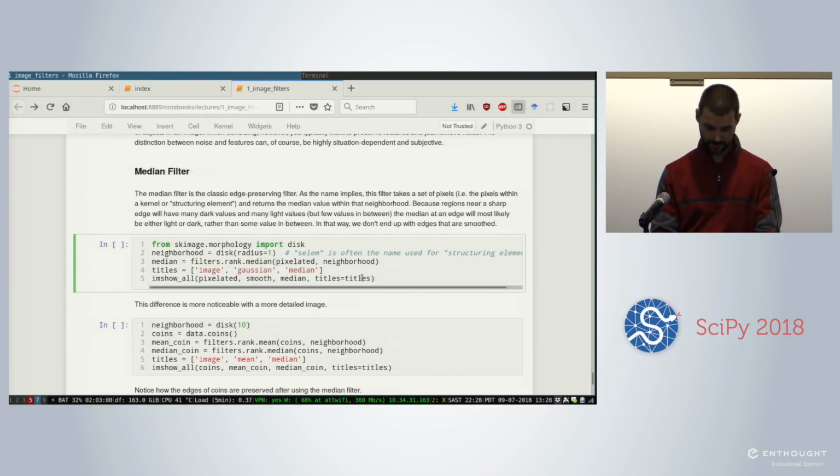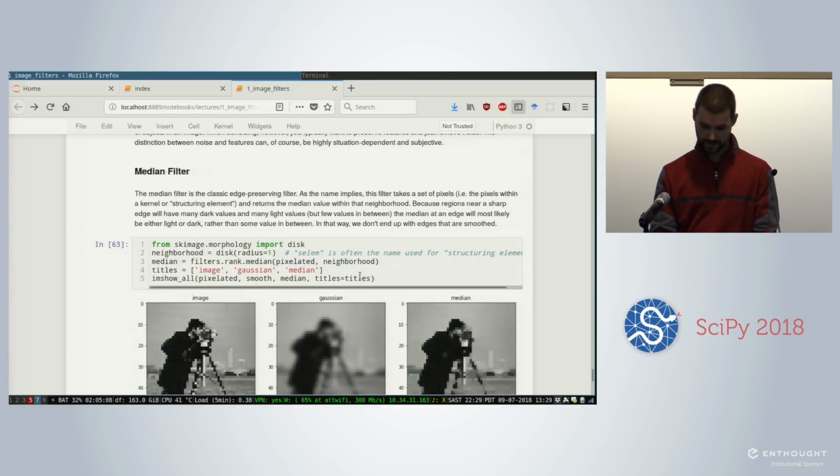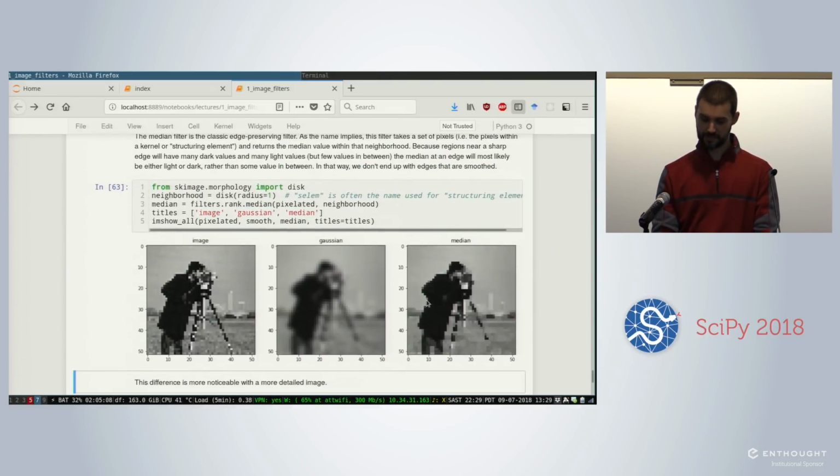I'm not going to go through the logic of that, but if you work through it, it'll go quickly from one value to the other, and it's never going to pick an intermediate value, and so get that blurring effect. So let's show what that looks like. You can see for the pixelated image, you get some smoothing, but it preserves the edges of the figure.